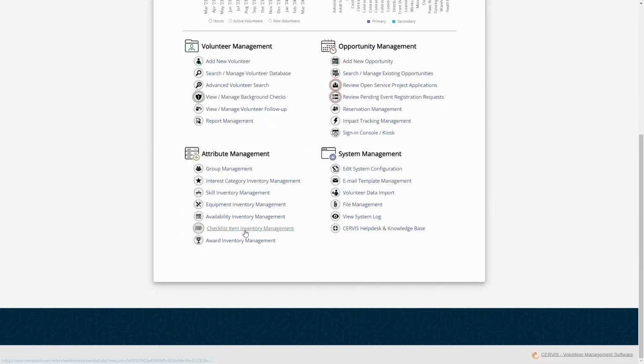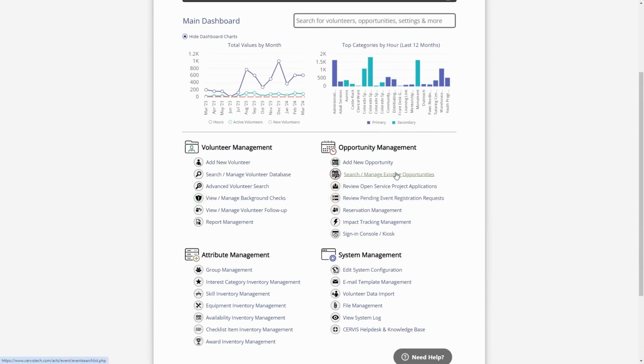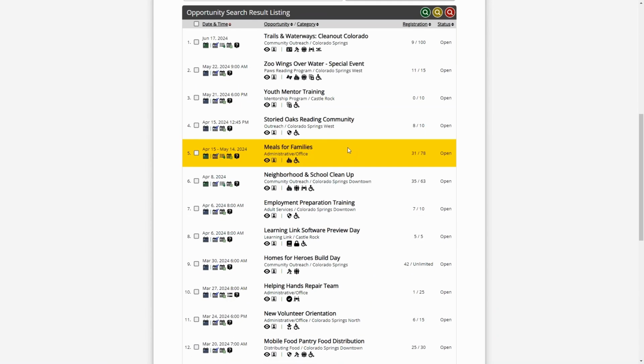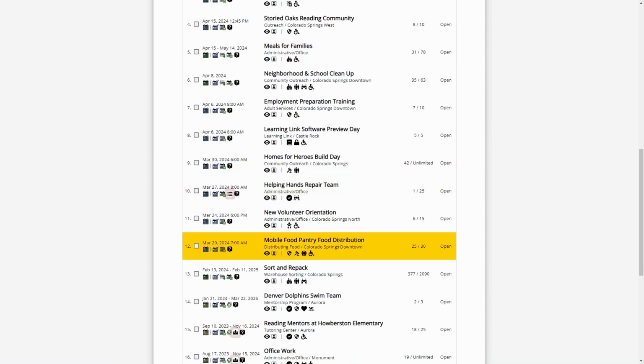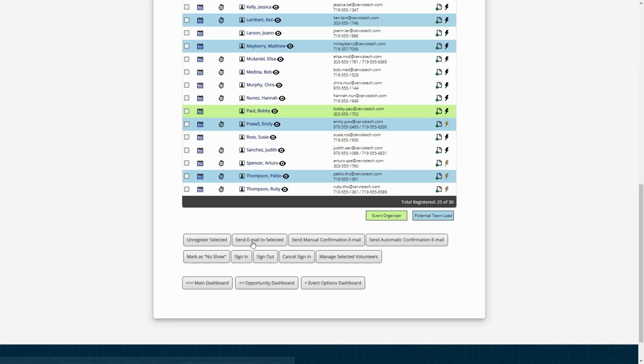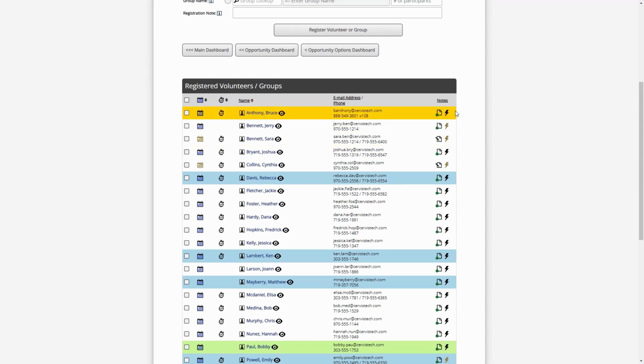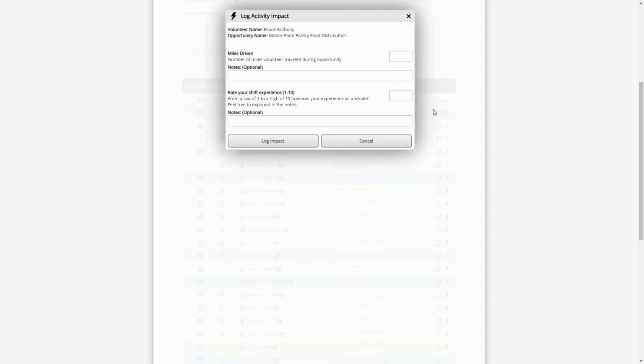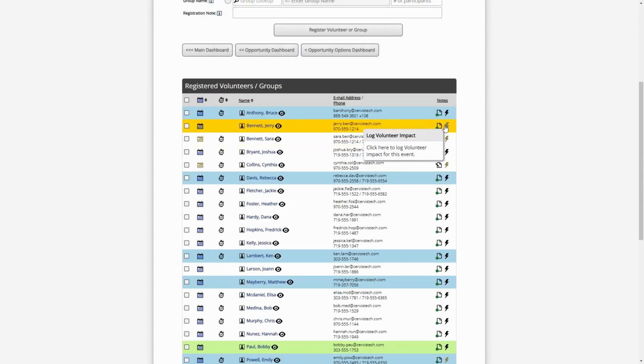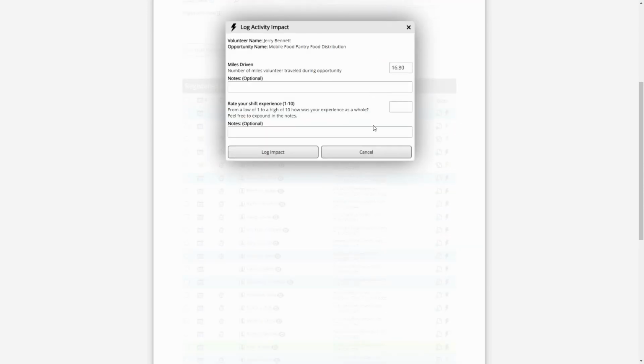Okay, so that's enabling impact tracking metrics. When impact tracking is turned on for an event, you will see that when you look to manage that particular event. If we go into view the registered volunteers, on this screen on the right-hand side, you'll see that same icon for impact tracking. If impact has been recorded, this icon will be gold. If not, it'll be black by default. But you can click on that and record those numbers through here on the admin side. Or if someone has recorded that data, you can click to review that information here.